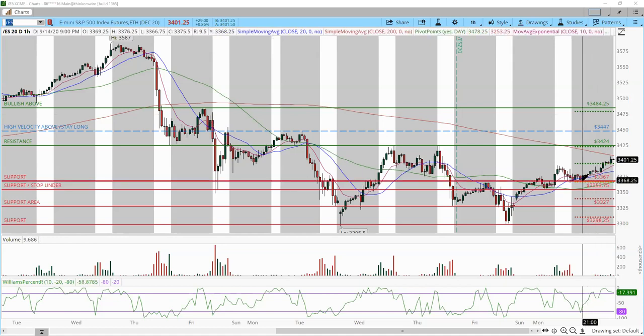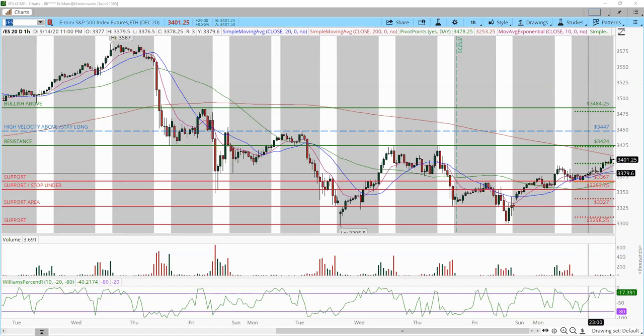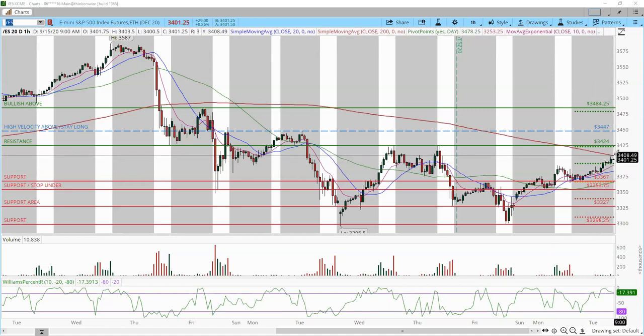Currently, in the overnight trading session, we had a pullback and a rotation with a blast off. It was not over the 80 zone, and this happened at midnight. Look at the 80 zone right here. Pop a little bit higher, regaining the 10 exponential moving average, riding higher. And we have a little bit of a lid here into the 3408 to 3405 to 3410, I should say. This is a declining 200 SMA.